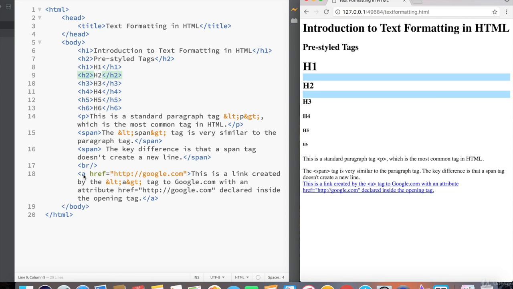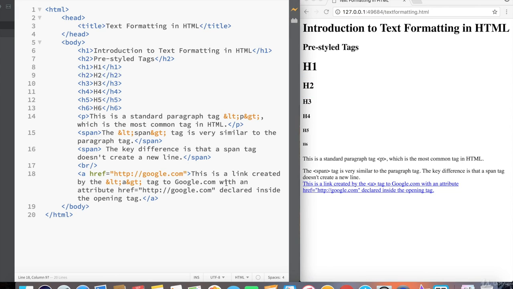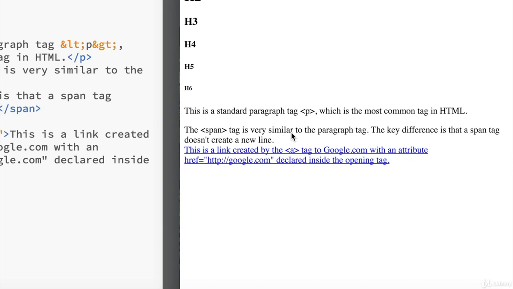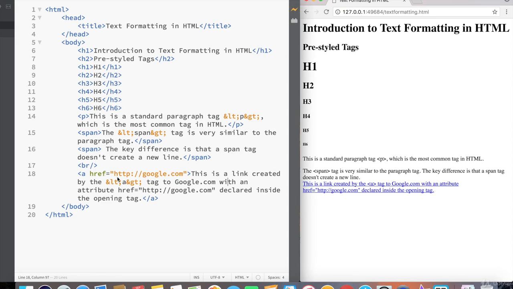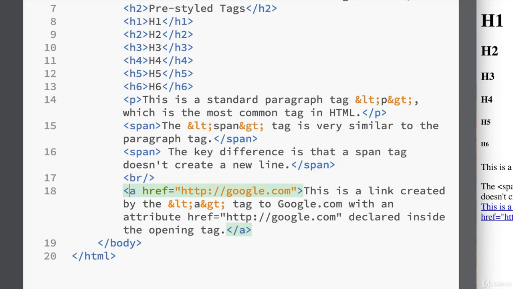So again, just a little bit of a conceptual overview. An element is what the browser creates from tags, and inside the browser, an element has a property. Whereas inside the HTML file, the tag has an attribute.